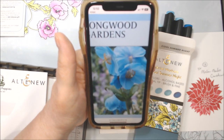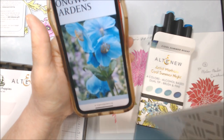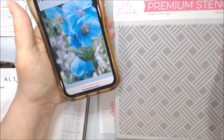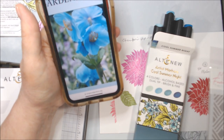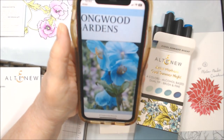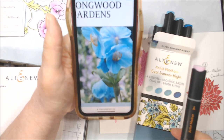But I also thought then I would use this My Favorite Things, what is this called? I think it's like a basket weave stencil. So I thought I'd color the background, then color this onto it, or I'll dig for some paper. We'll see when I get that far. So to bring in the purple or whatever in the center there, just a little bit, the one in my email looked more. I actually clicked on the website to get the picture up.